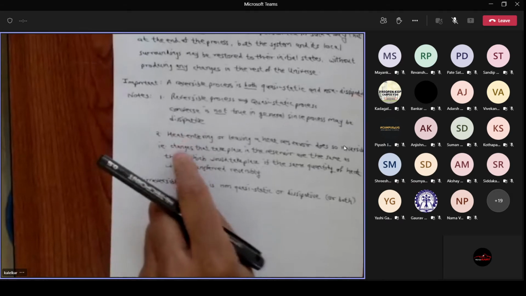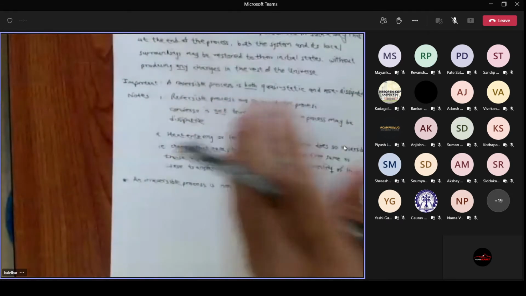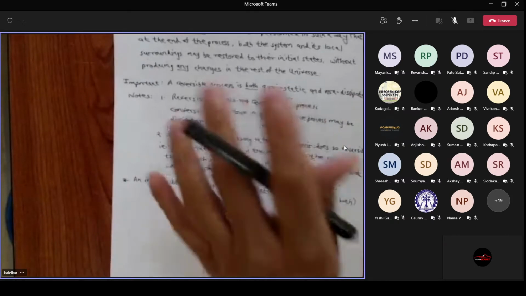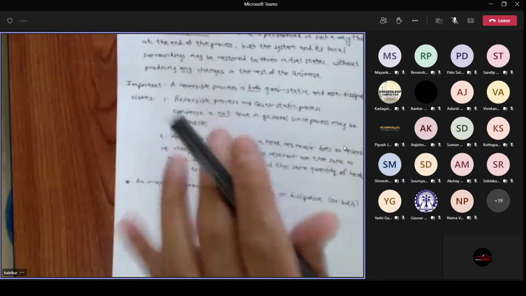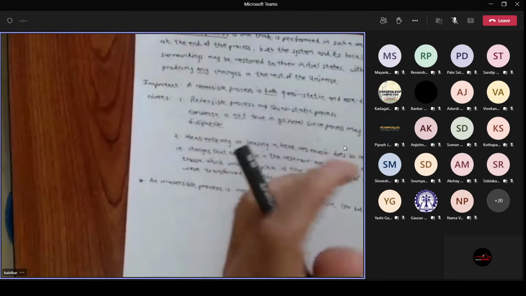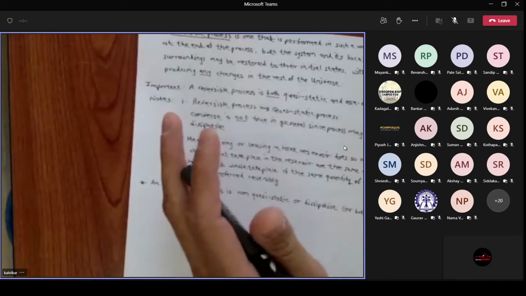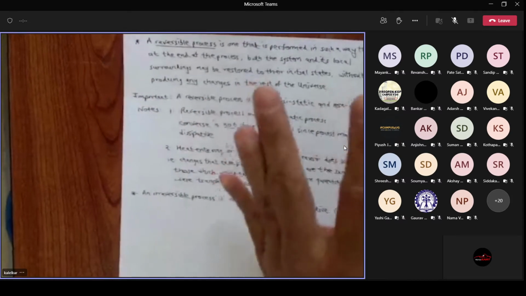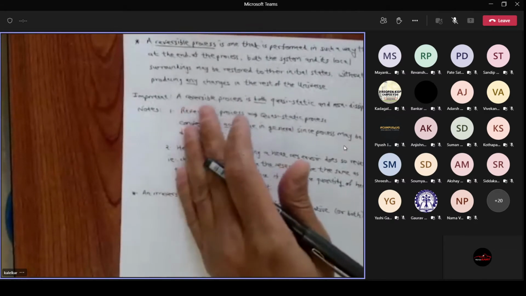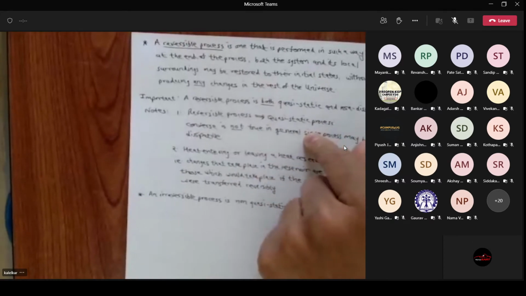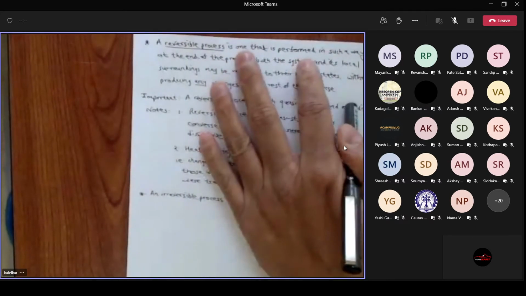The second point I want to make is about the interaction of a system with a heat reservoir. Okay. So what was a heat reservoir? We defined it earlier, and the definition had something like, there is no change in the thermodynamic coordinates of the reservoir. It can accept or reject an unlimited amount of heat. If you throw any amount of heat into a reservoir, it will accept it, and there will be no change in the coordinates of the reservoir. That was the definition of the reservoir.